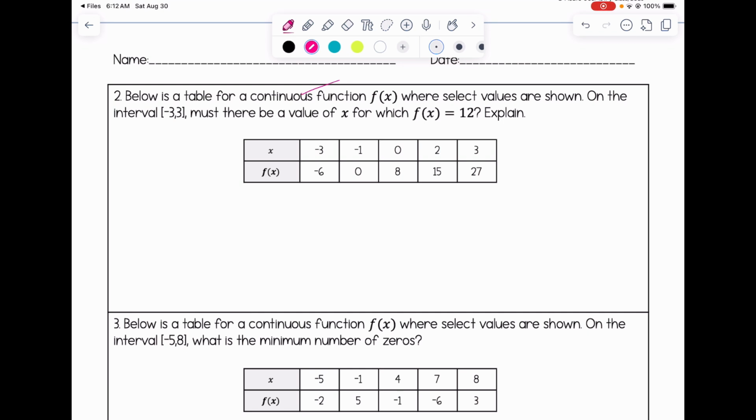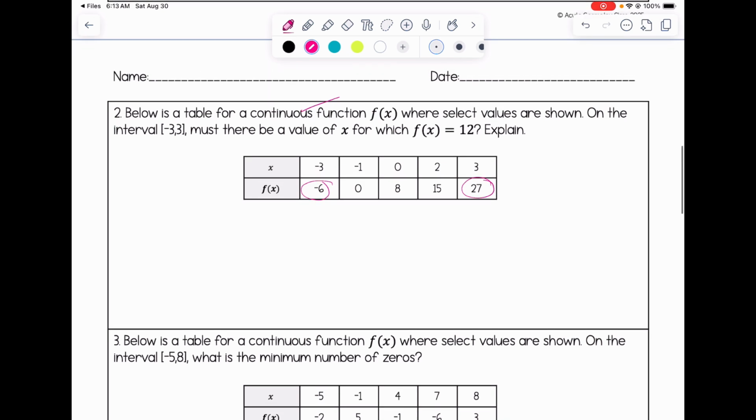If we look at our outputs, we can see that they're different. Our endpoints at -3 and 3 are the closed interval we're given. Those are different values, so we know our requirements for the intermediate value theorem have been accomplished here. So let's start by writing out those technicalities. I'm going to repeat what I said in the last question, basically.